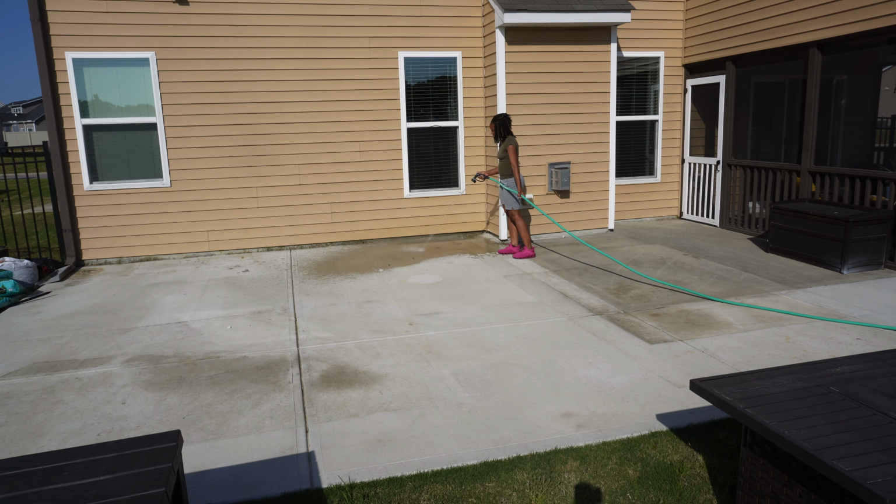Moving on, I ordered this furniture set from Amazon. It comes as small as just a 4-piece set and all the way up to the 12-piece set. We did order the 9-piece set, which comes with, as you see here pictured, the one table, which you saw in my video last week I used in my screened-in porch.